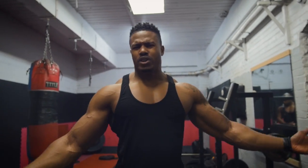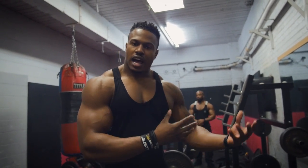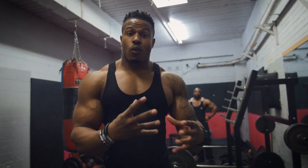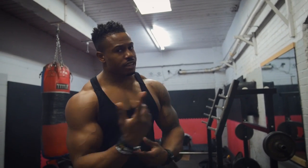I think we did maybe 8 to 10 sets, I don't know, but it followed the same principle of starting off light, warming up, and then getting to a heavy set, and then maintaining the weight at a heavy set and hitting it. For example, some people would normally do 3 to 4 sets, and that fourth set will be their heavy set, and then they move on.